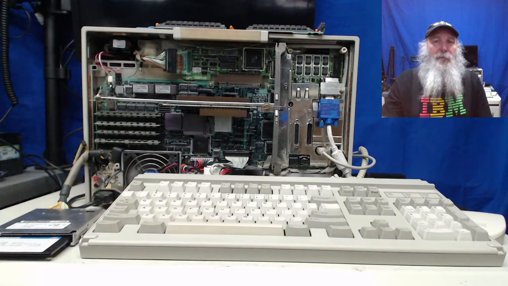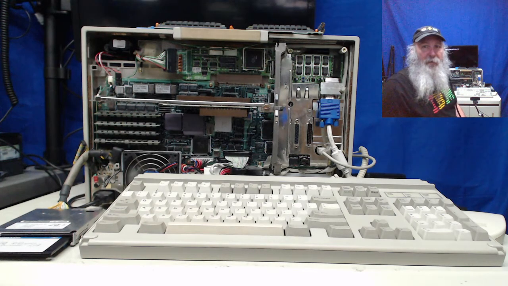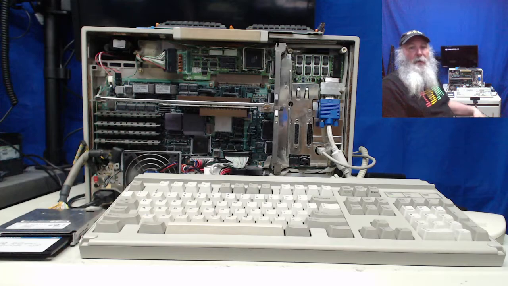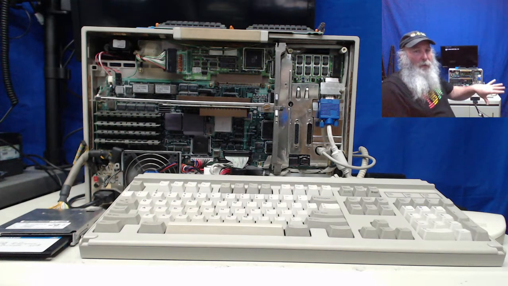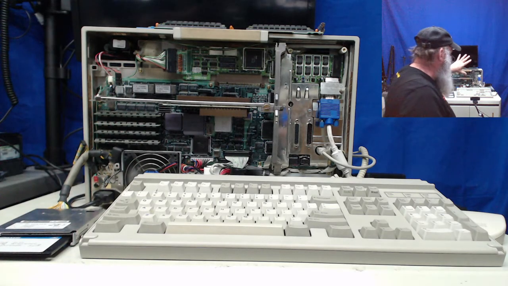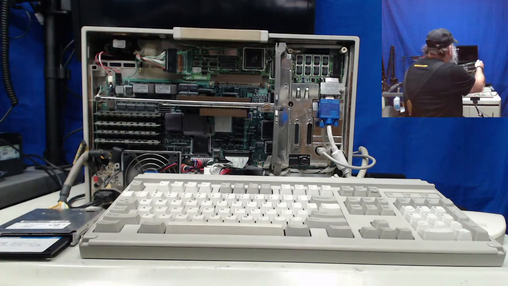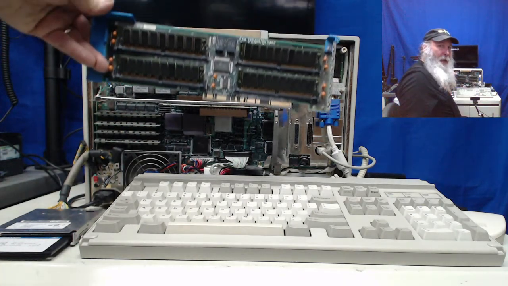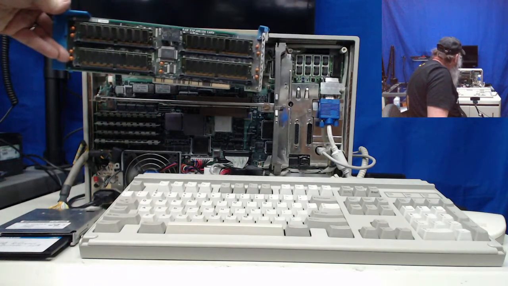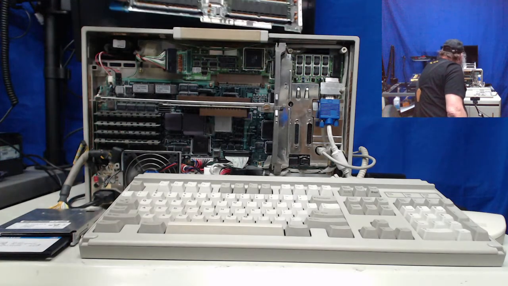And okay, now I have the P70 up on the bench, and I've got it turned around. I've got the back cover off because that's what I wanted to show of the planar, and also the connections, and an easy way to do this. Now, this is the same system that I talked about doubling the RAM on. I had this adapter that I went through and installed. I wanted to pull this out to show what was underneath it.